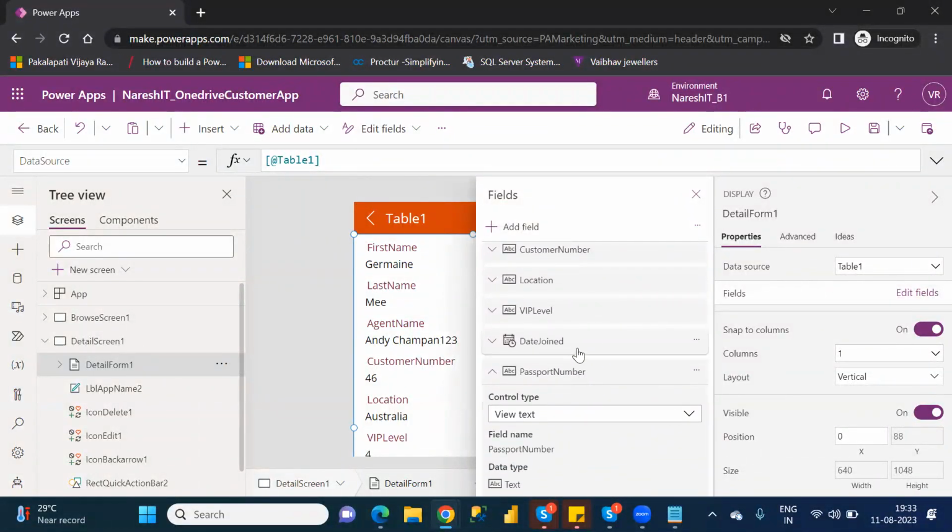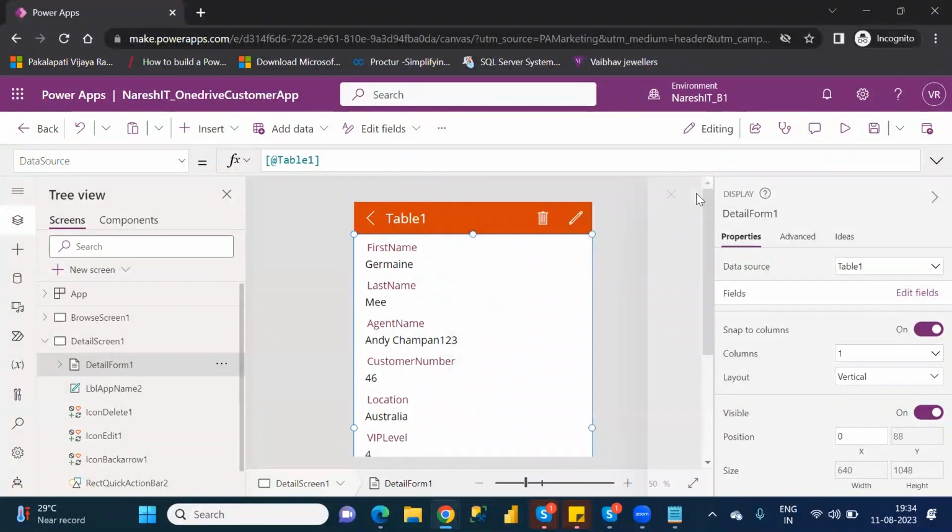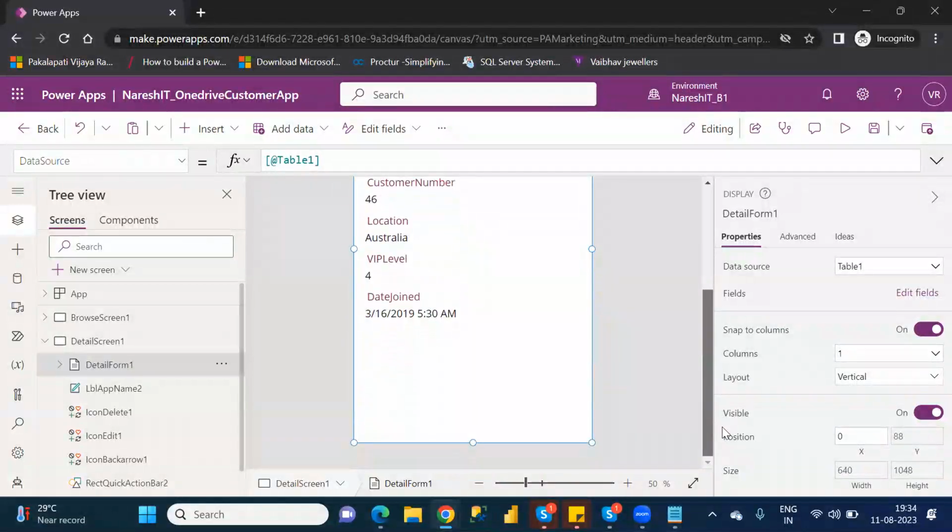Mouse over that particular column, click on the three dot button and click on remove. When you click on remove, that particular column is removed from the form itself. See here. Is that column available in the form?